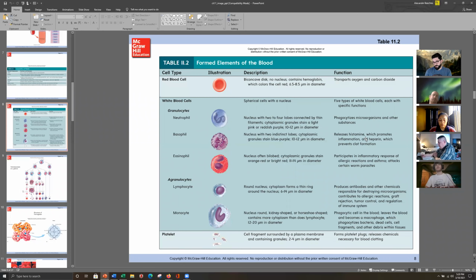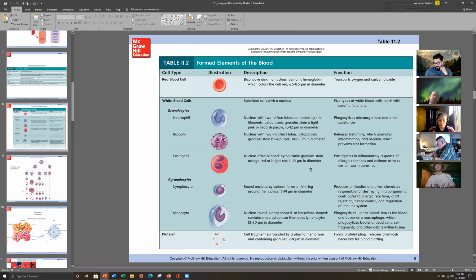Things like basophils will release histamine that can decrease blood pressure, but they will generally do so for only short periods of time to trigger an initial inflammatory response and then activate other kinds of neutrophils and things like eosinophils that can go in and attack and fight off specific kinds of parasites or whatever is in that area.